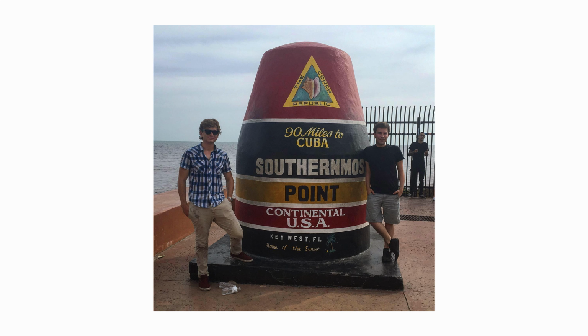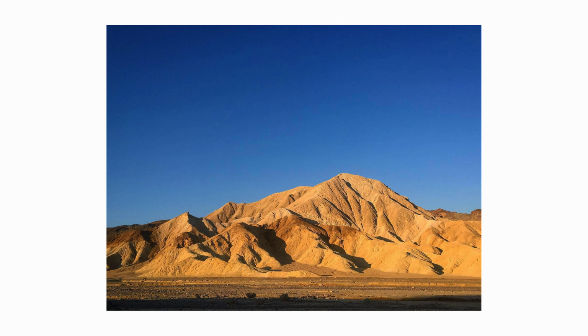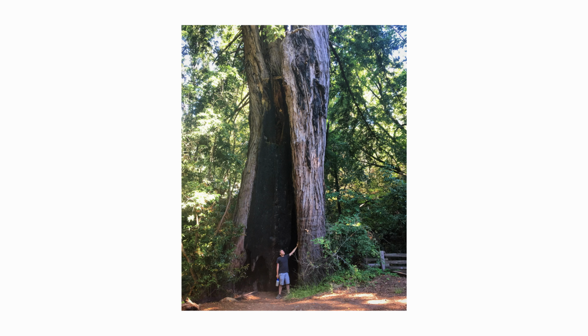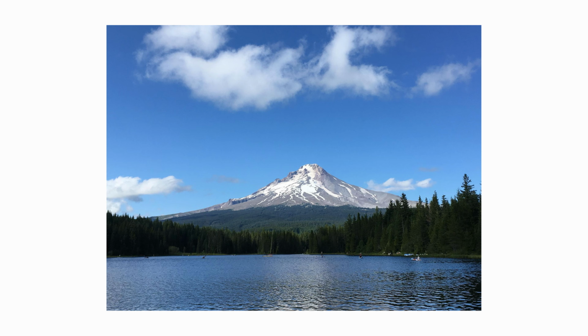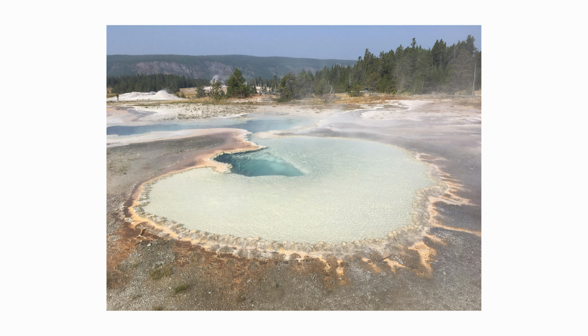So I started my road trip in New Jersey here where I'm from, and initially went down to the Florida Keys. And from there I went out west, across Texas, out to California, down to the southwesternmost point, down near Mexico, and I kind of slowly made my way up the west coast until I went up to Oregon and Washington, where I went to the northwesternmost point up there in the corner of Washington. And from Washington, I went into Idaho and Montana for a little bit, down to Yellowstone, and I spent a couple weeks in Wyoming there.